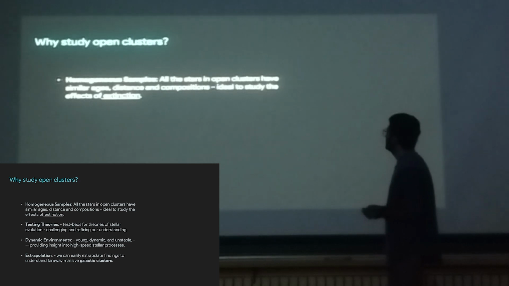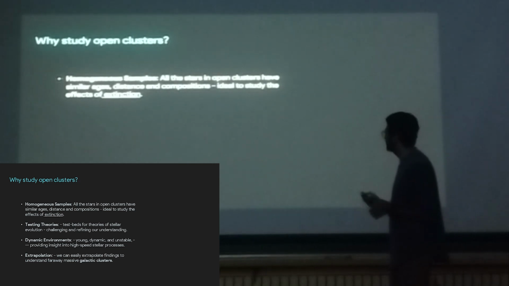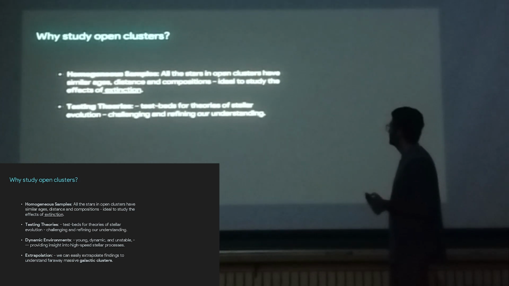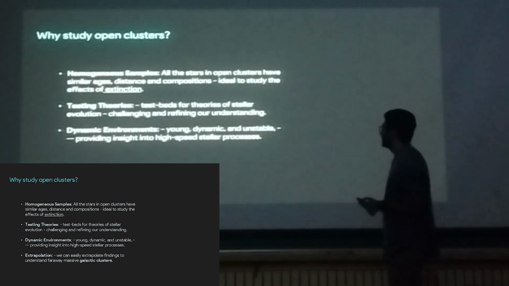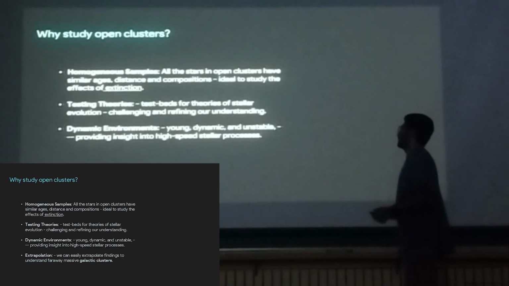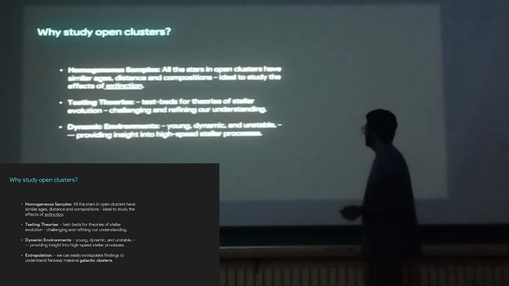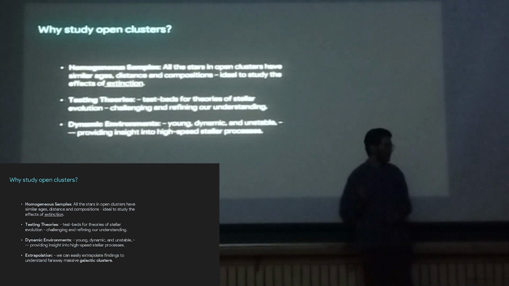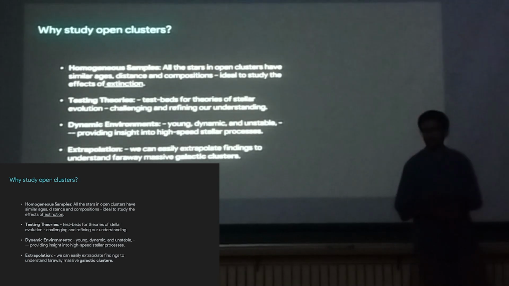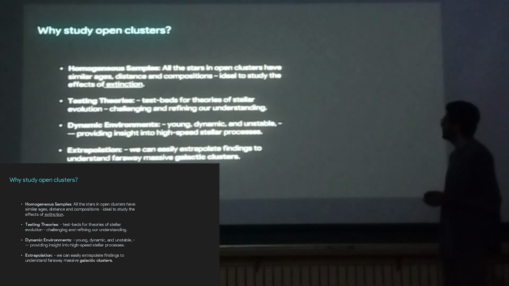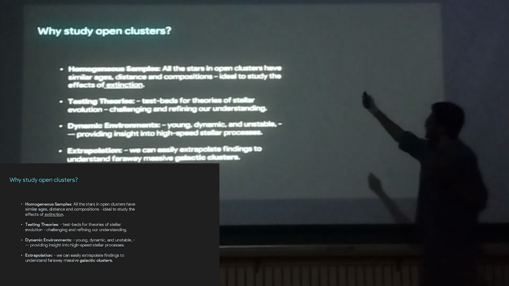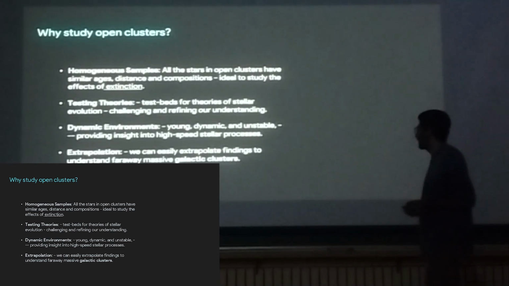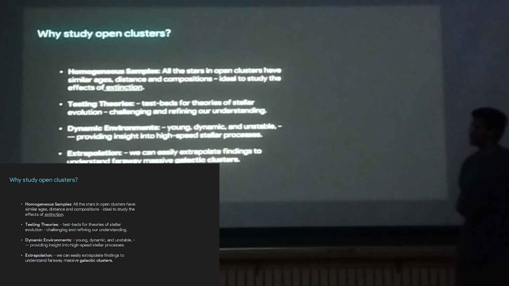And also we can study the effect of extinction. I will define what extinction is. We can also test theories of stellar evolution in a dynamic environment. They are young, dynamic and unstable, thus they provide insight into high-speed stellar processes. And the most important part is we can extrapolate it to understand far away, massive, large-scale superstructures of galaxies, like the Saraswati supercluster, which you might have heard of.